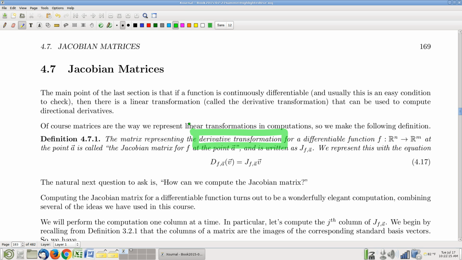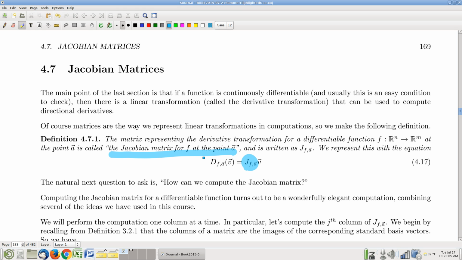So this thing is really a big deal, right? The derivative transformation. How do I compute it? I don't want to have to spend the rest of my life cranking out directional derivatives straight from the formula. It's tedious. So if there is a linear transformation that does this, what is the matrix that represents it? And remember, one of the big upshots of Chapter 3 and what we know about linear algebra so far is that if you have a linear transformation, you can represent it with a matrix. And that's super convenient. So the derivative transformation is important. Therefore, the matrix representing it is important. And we call that the Jacobian Matrix, after the mathematician.